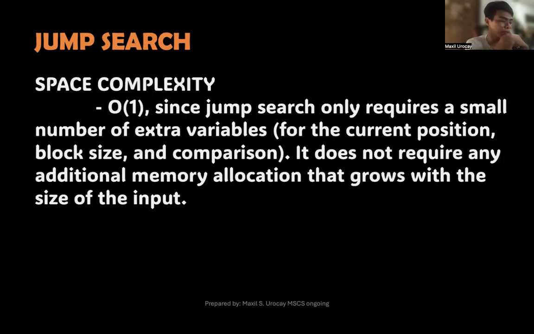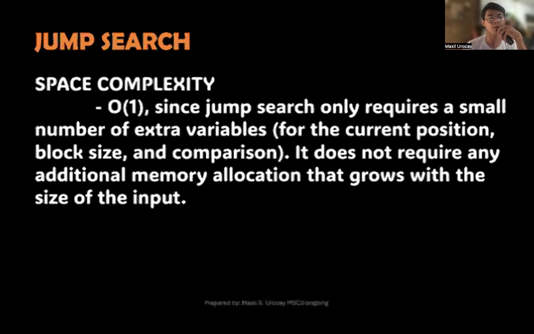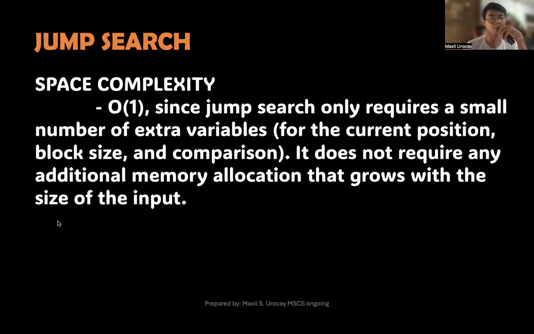For the space complexity, it is O of 1, since jump search only requires a small number of extra variables for the current position. Additionally, it does not require any additional memory allocations that grow with the size of the input. So it is an in-place algorithm that operates with constant space.